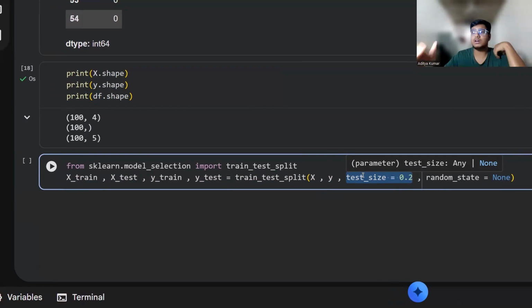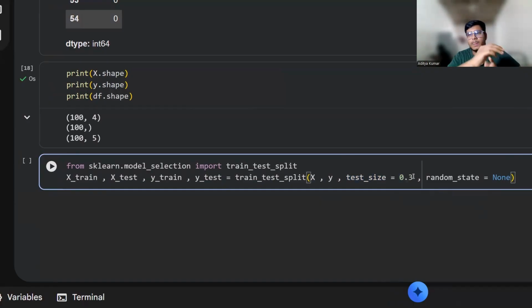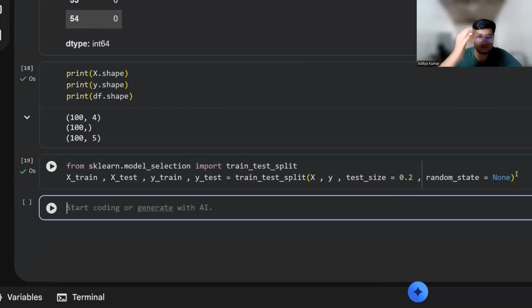Okay. So in the training set, 80 rows go to the training set and 20 rows go to the test set. If we write here, for example, 0.3 instead of 0.2, then 70% of the rows go to the training set and 30% of the rows go to the test set. Instead of rows, 70% of the data would be a better term, but yep.